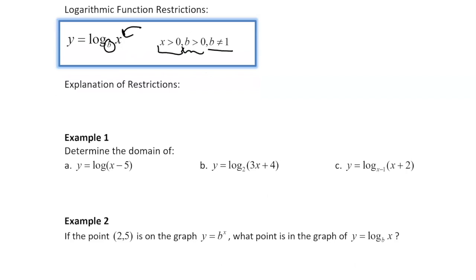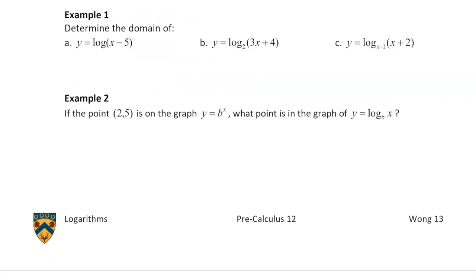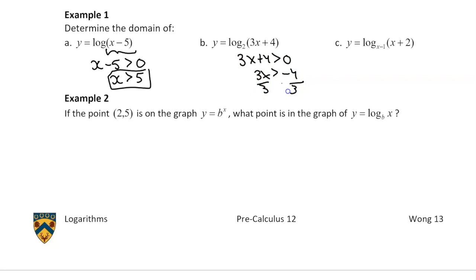So given that, can we start to answer some of these characteristics? If you have something like y equals log of x minus 5, and they want to know what the domain is, you can just think about the fact that x minus 5 is only defined when it's greater than 0. So x would have to be greater than 5. There's no need to have to graph it or understand any concept about it. You just know that that part's only defined when it's greater than 0. We could do the exact same thing for 3x plus 4. And you could easily say then that x is defined when it's greater than negative 4 over 3.